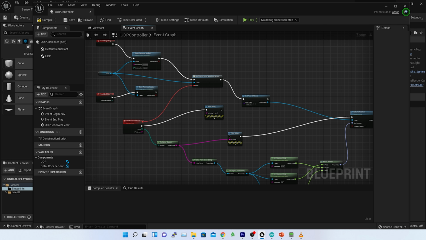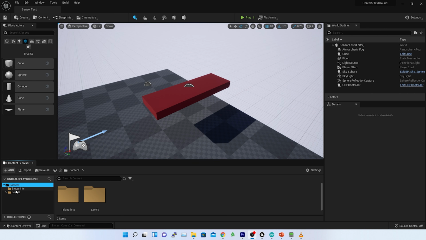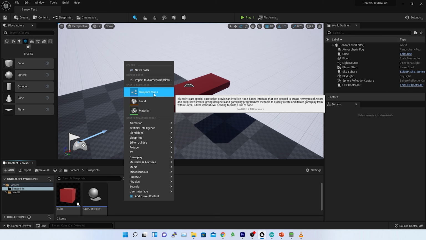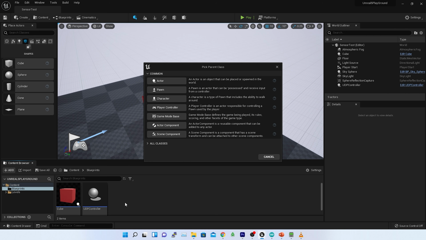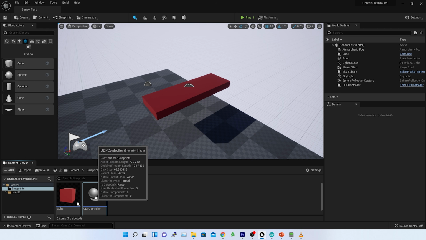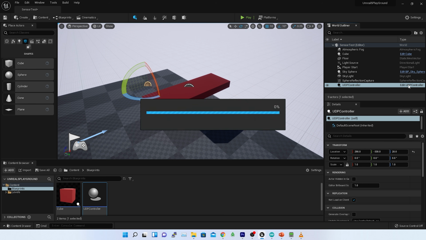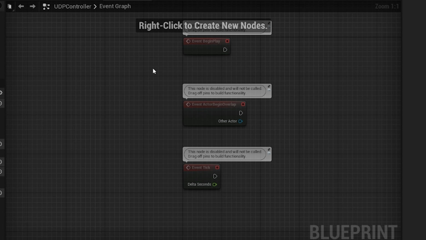To create a blueprint, first I have to create a folder called Blueprints in my content directory. In the directory, I have added a blueprint class of type actor and named it UDP controller. The role of the blueprint class is to capture the data coming out of my sensor. I have placed the class in the world by dragging and dropping. Once the actor is placed in the world, I would be able to see the class in my world outliner. There are several properties that can be set in the blueprint by clicking the link given in Edit UDP controller from the world outliner. I am keeping all these parameters as default for the time being.